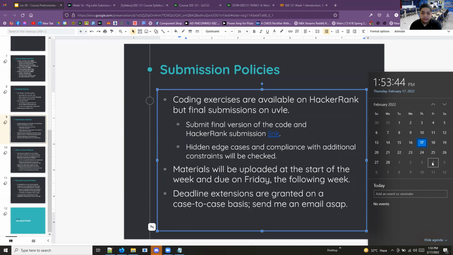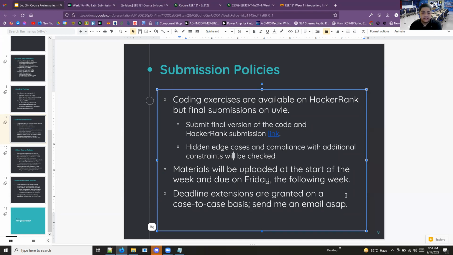Ang deadline will be on March 4. And then deadline extensions are granted on a case-to-case basis. So if meron kayong problems, may nangyari sa inyo, sana, just send me an email and mapag-uusapan naman natin yung bagong deadline and yung terms ng extension.